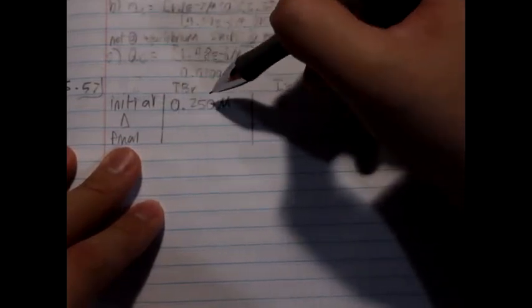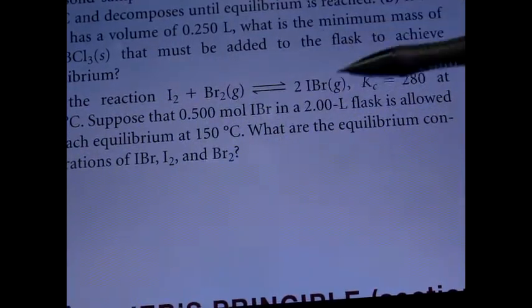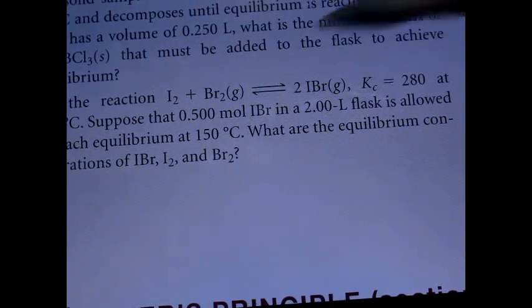Alright, and I2 and Br2 are 0 because the question doesn't state that there is any initial concentration for these. Now the next thing we need to do is find an equation to solve for Kc. We know that IBr is the only thing present right now, so it's going to turn back into I2 and Br2 to reach equilibrium. What that means is that the delta for IBr will be a negative number, and I2 and Br2 will have a positive delta, or change.